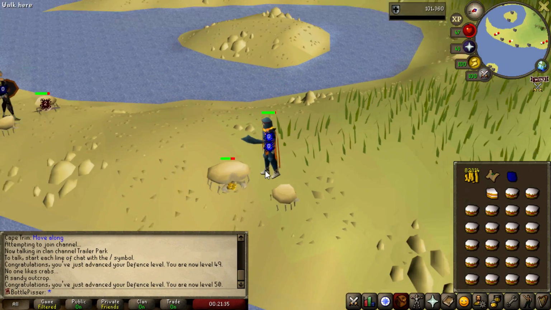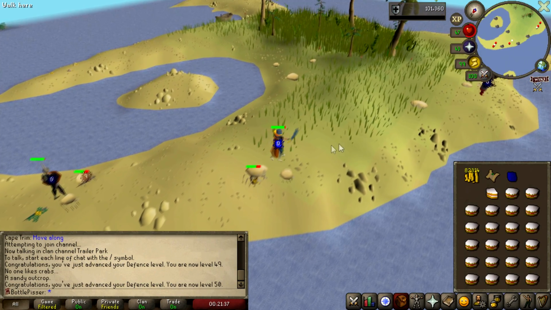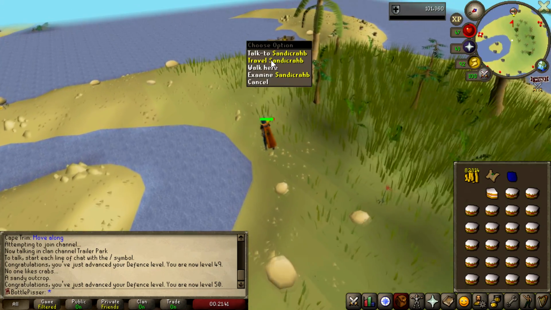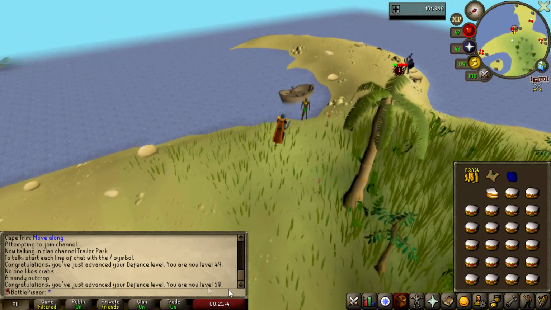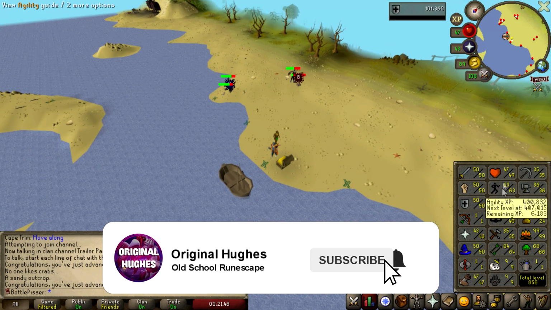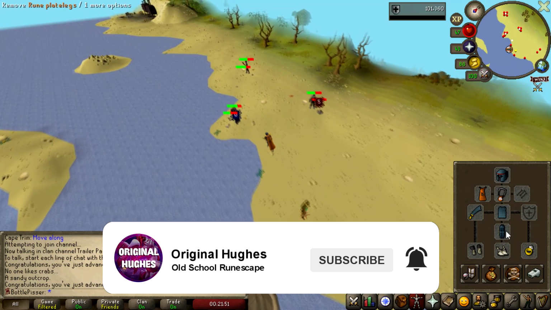Welcome ladies and gentlemen to episode 4 of the Hardcore Ironman series. We are still alive on this account and still doing very well. As you can see, we've just hit level 50 defense, and we also hit level 50 attack and strength whilst doing it. We're very close to 50 HP as well.